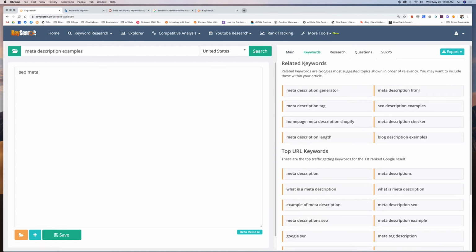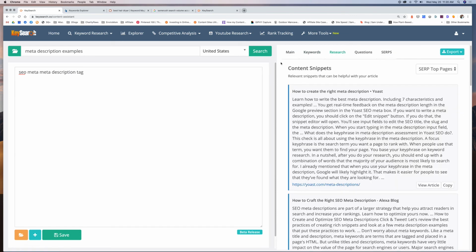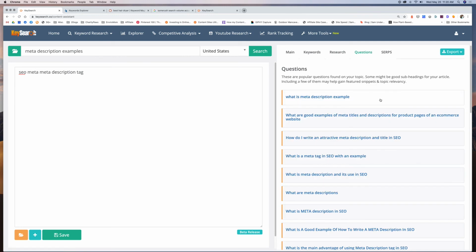It's going to give you related keywords. And again, same thing. If I put in meta description tag, you can see it turn blue. Okay, and then this one turned blue because meta description's in there also. So it's just going to help me make sure I'm using all the keywords that are being recommended for me. It gives you research. It gives you snippets from existing top pages so that you can have some inspiration for your content. You can look at some questions that you can add to your post. What is a meta description example? What is a meta description? So lots of great stuff in here.